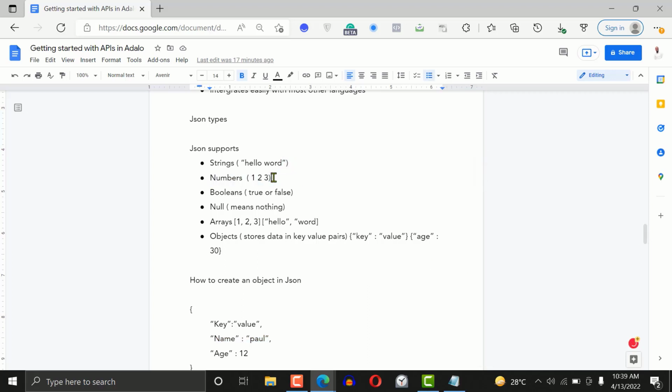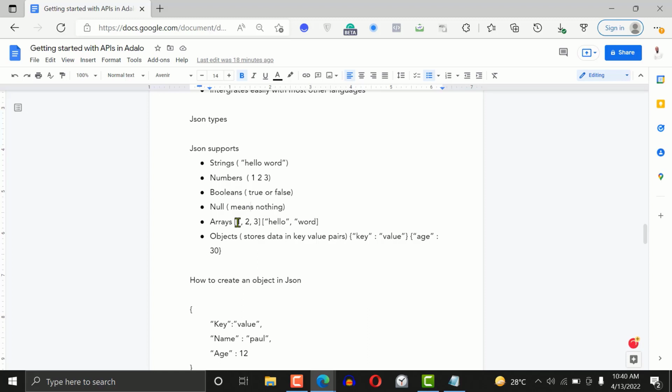It supports numbers. So you can see the difference from the string. The string has the double quote on top of it, but you can see the numbers do not. So whenever you're sending a string, you use double quotes, but for numbers you just leave it like that because it's an integer. Then it also supports the Boolean value, which is true or false. It supports null. Null means nothing. It's useful in some way, but I'm not sure if you're going to be using it a lot in your no-code journey. Then we have the arrays. Yes, you're going to be using the arrays.